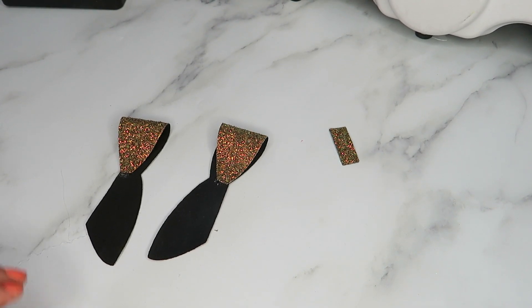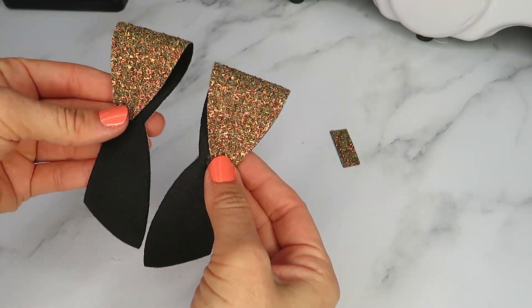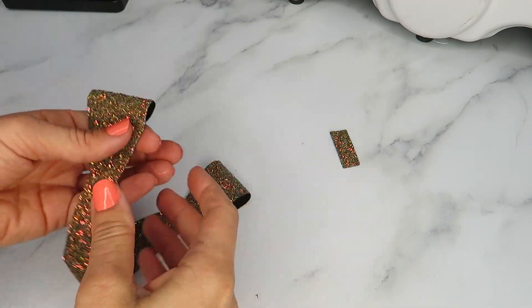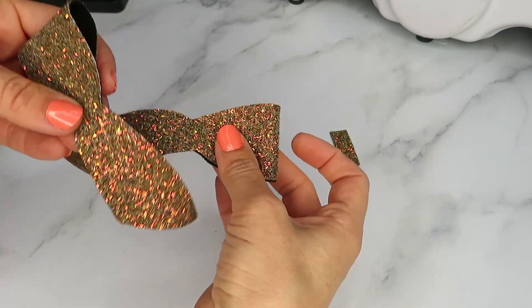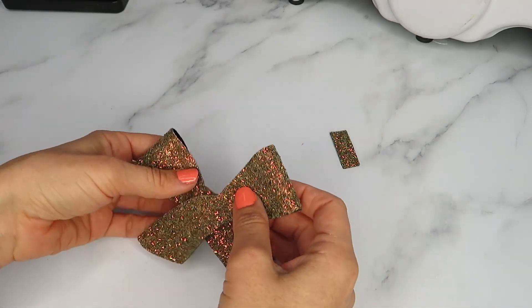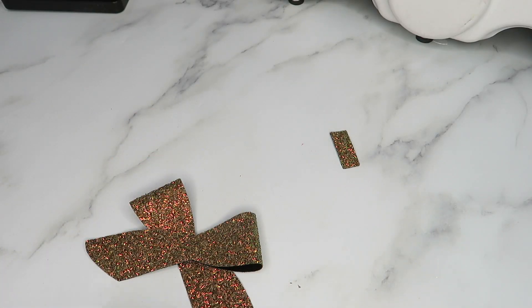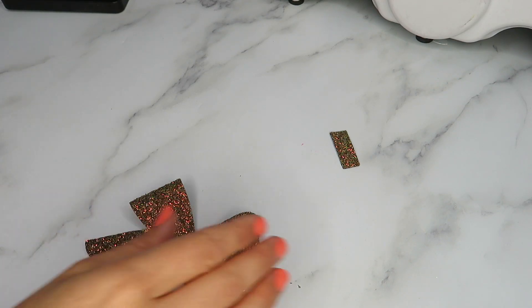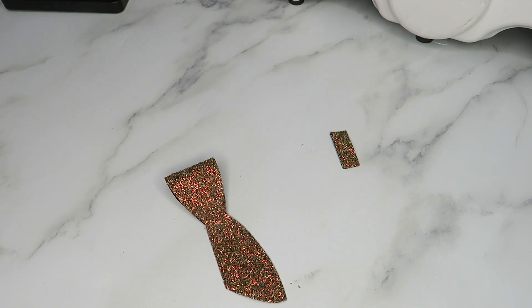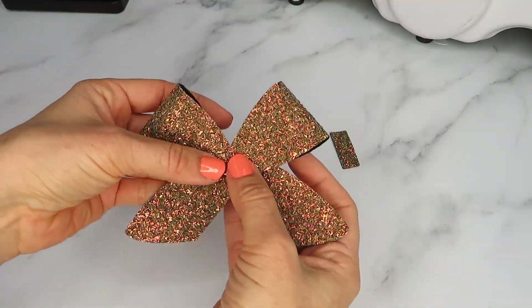Once you have glued your bow shape you should have two pieces, again opposite to each other, and these will make the components for your bow. The next part: you're going to take both of the parts and overlap them. There's really no right or wrong way here — you can overlap that side or that side. I just prefer to put the right one on top. Then you need to glue this, putting a little bit of glue on each side, and just gluing it so you're making a sort of X shape.